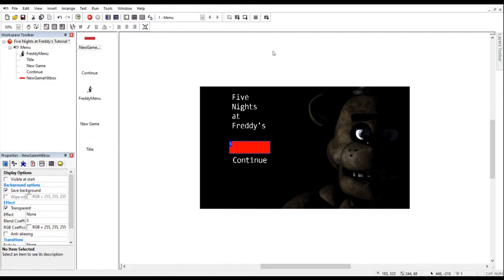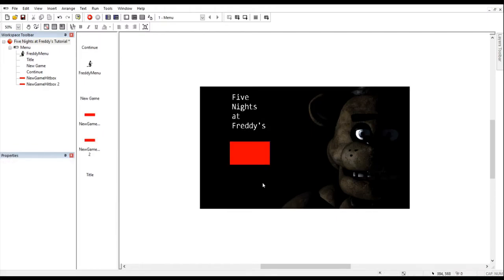Instead, we want to click on clone object. I never tampered with any of these settings before, and you can change whatever you want afterwards. So click on OK, and now we have them both here.